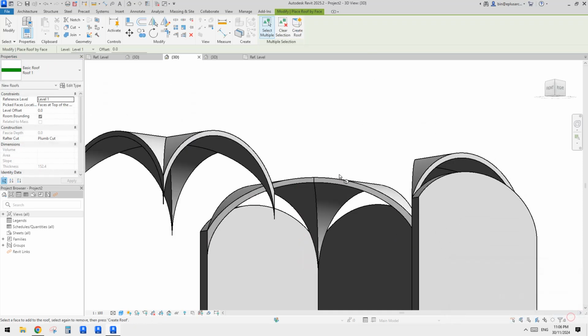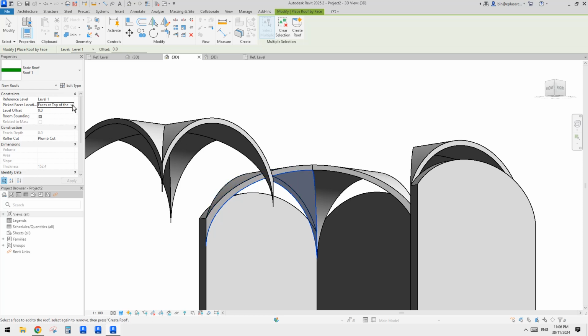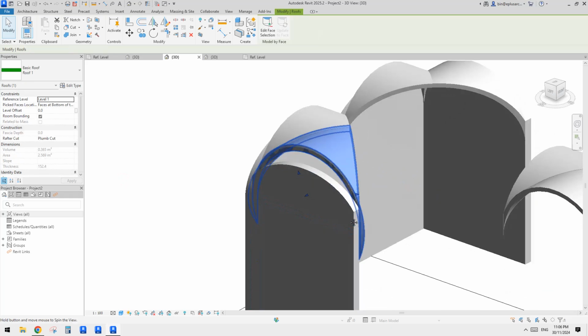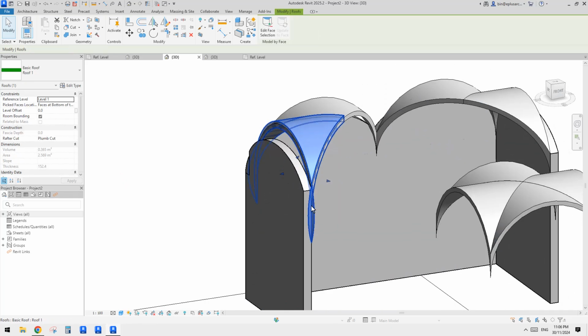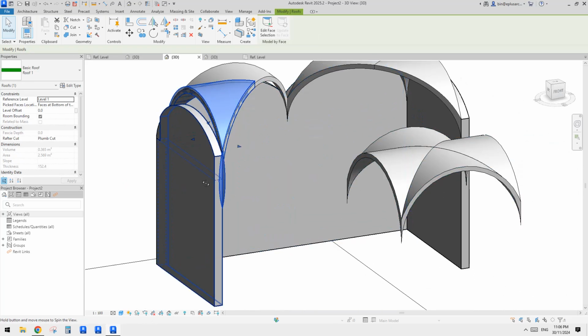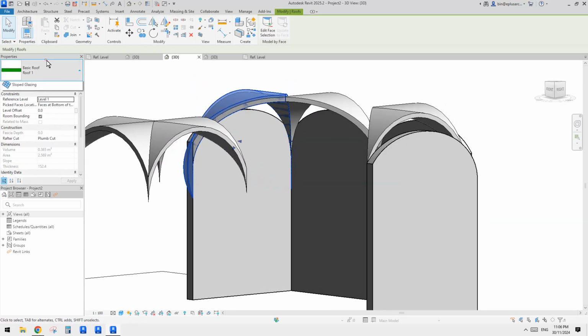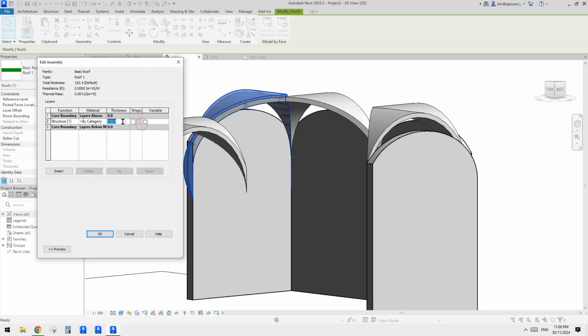Looks like we have some issue. Maybe we can't. Looks like we still have a little bit of issue because it's almost vertical. So maybe it will be fine if we reduce the thickness of this roof.